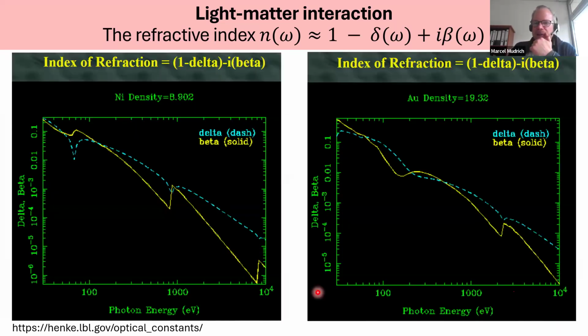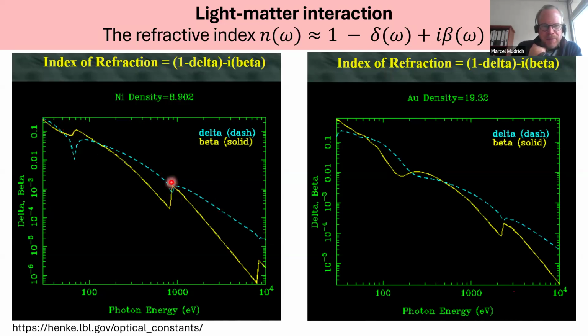Yes, and actually all these parameters, the index of refraction, the delta and beta, and all these things, you can easily look up. There's a very convenient website from Livermore, I think it's LBL, in the US. For example, you can pull out the delta and beta for nickel, which shows this overall drop that comes from the lambda square scaling. And then we see these characteristic kinks and dips.